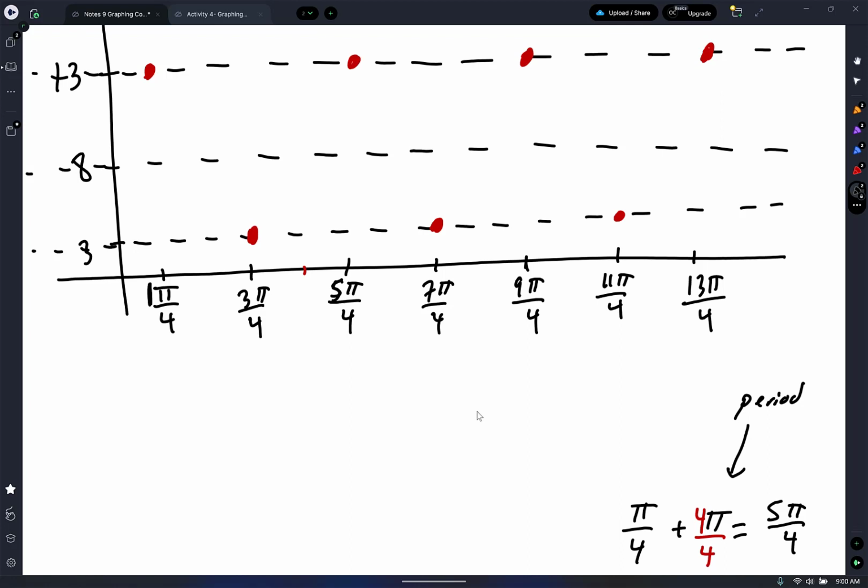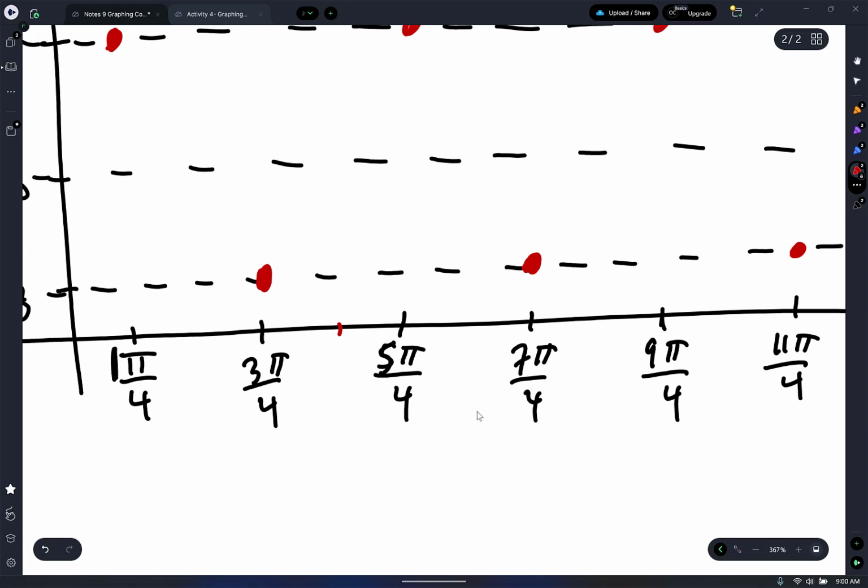Anything crazy? Okay, check it out. Right between the high and the low, I have a point of inflection. Right in the middle. Does that make sense? Because it's all symmetric. So visually, just looking at it, the middle between the high and the low is in the midline. I have a point of inflection, put a point right there. We're going to figure out what coordinate that is.